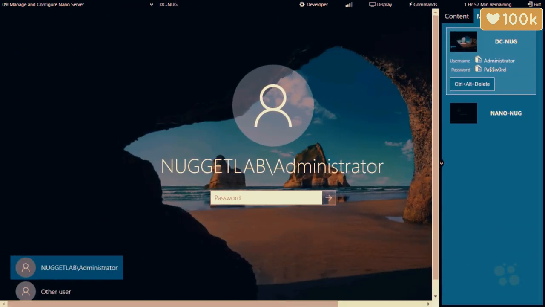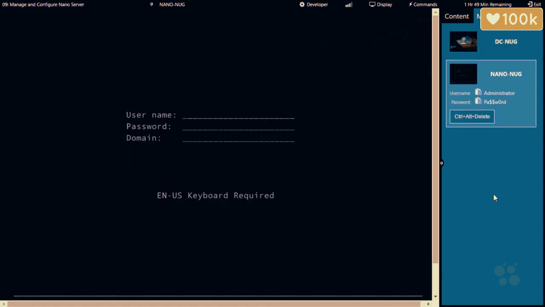In a previous nugget, we learned how to stand up a nano server. We used PowerShell to generate a VHDX, attached it to a virtual machine, fired it up, and then got onto that nano server and took a look around. I took one of those machines that we built in that previous nugget, our web server specifically, and brought it out into our lab environment. And there is NanoNug ready to go.